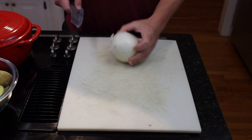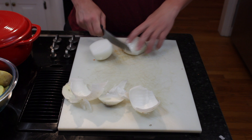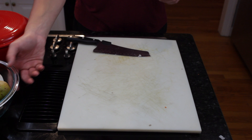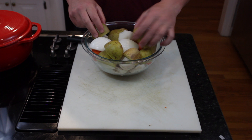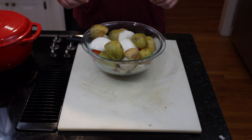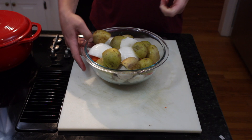For the onion, all we're going to do here is peel it and quarter it. Here's a hot tip which I did not use: when you're cutting your vegetables, think about what order they're going to go into the pan. For this recipe, the potatoes go in first and give us a little bed to sit the meat on. So cut your potatoes last so they're on top of the bowl and you're not digging to the bottom trying to get them out. It just makes things a little bit quicker.